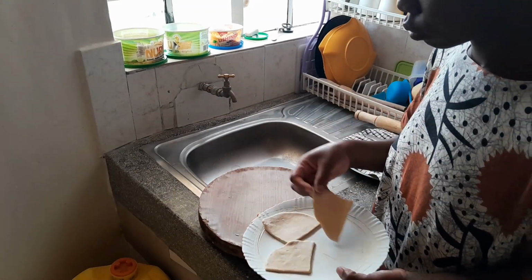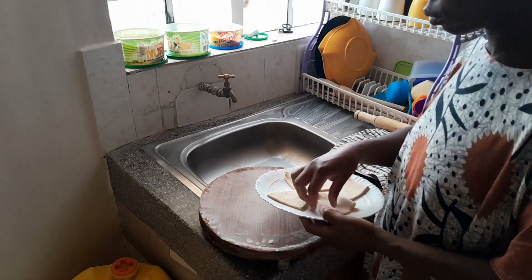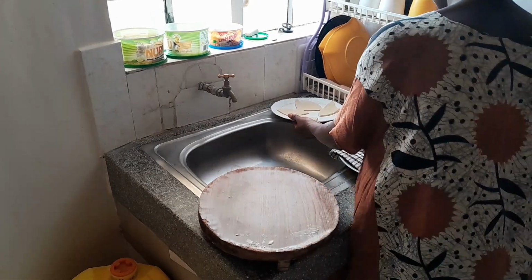So I'll just go ahead and cut all the other pieces, then I will show you how we fry them in the oil.